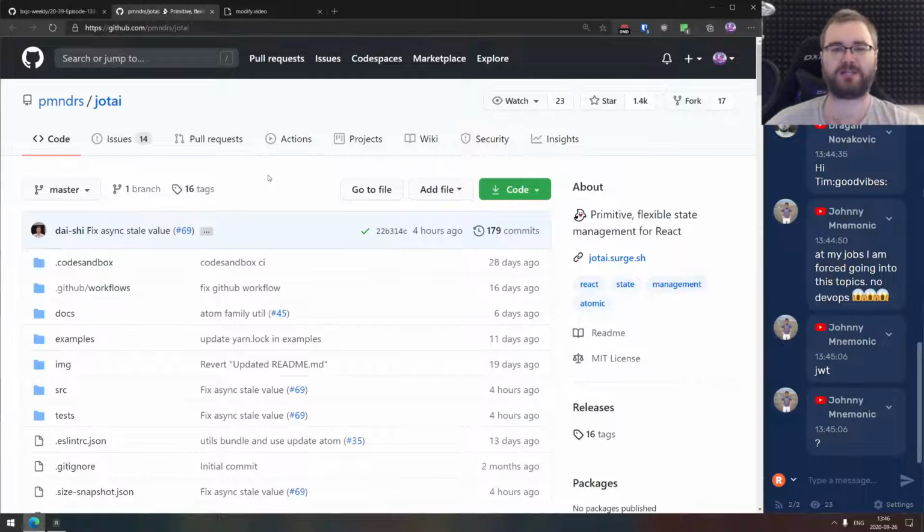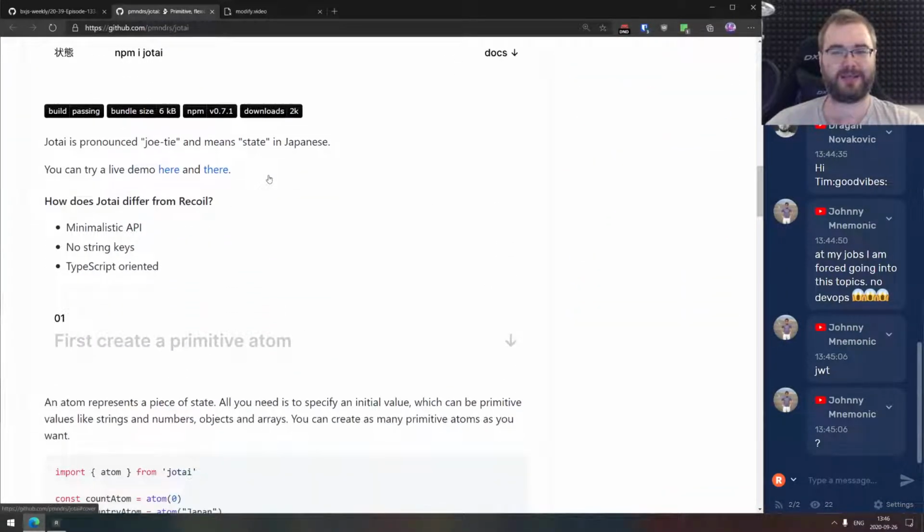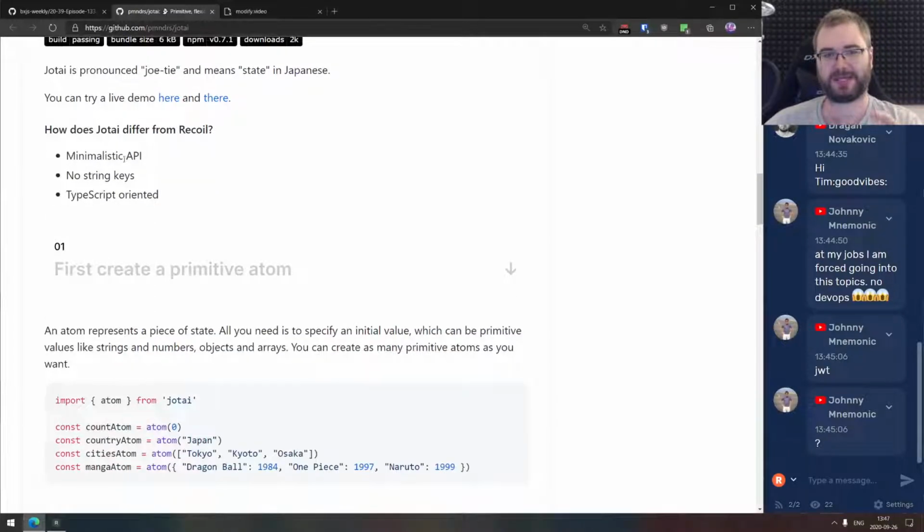Okay, continuing, we got Jotai. This is essentially Recoil from Facebook, right? That very fancy and complex state management library that they released, which is actually very nice to use and very powerful. But this one is a lot simpler and smaller. It's a minimalistic API.